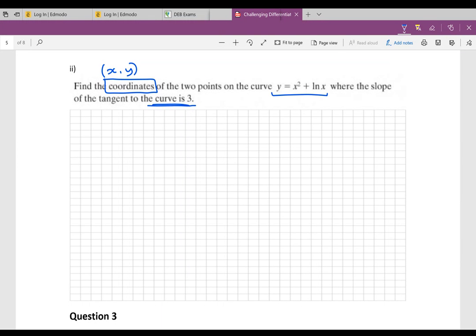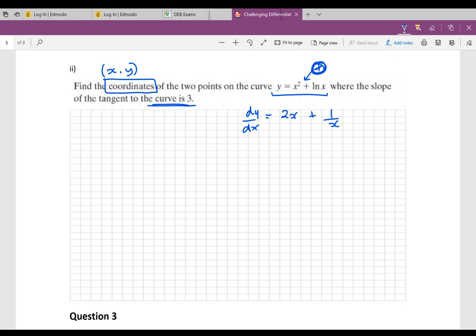Differentiating this, it is not a product rule. That's a plus sign. A product is only when two things are being multiplied. Again, if it was x squared ln x, that would be a product rule. The plus sign separates them and I can just differentiate them part by part. So that becomes 2x plus 1 over x. That's it for the differentiation.